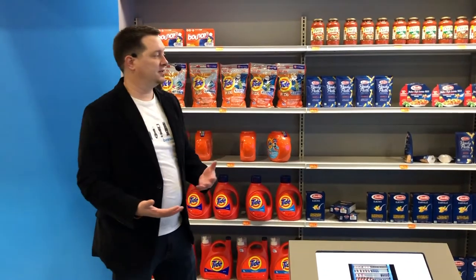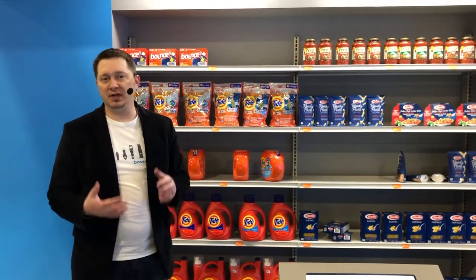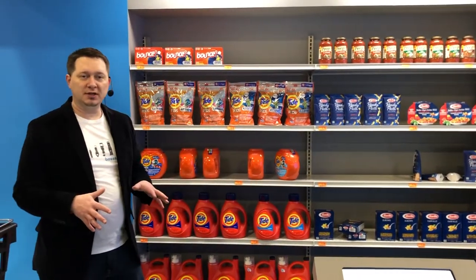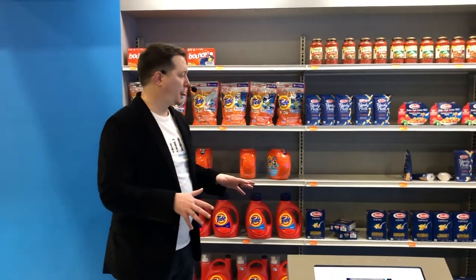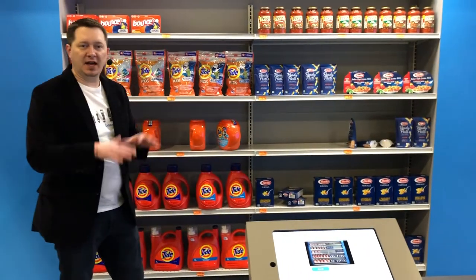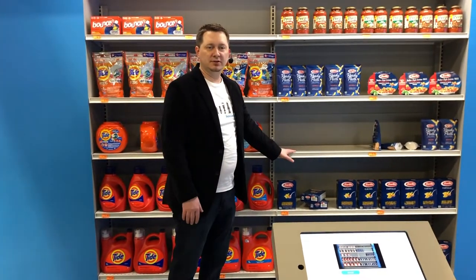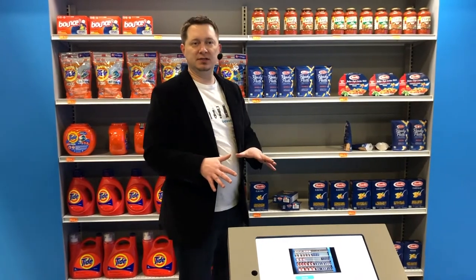It could be by profitability, or you can add an extra layer of business logic. For example, peanut butter's out, but it's Wednesday morning at 7 a.m. and you don't sell any at that time, so you send associates to products you're selling right now. Our primary use case is out-of-stocks — reducing the time you've lost sales. But the data can be used in more places than just the workforce on your sales floor.